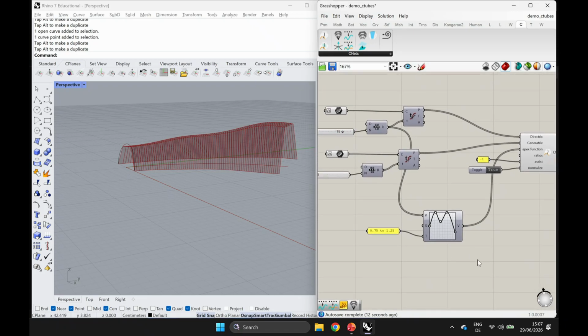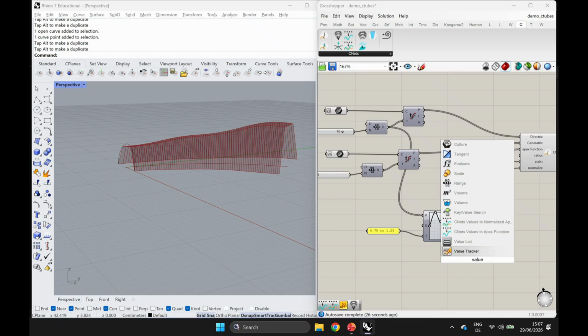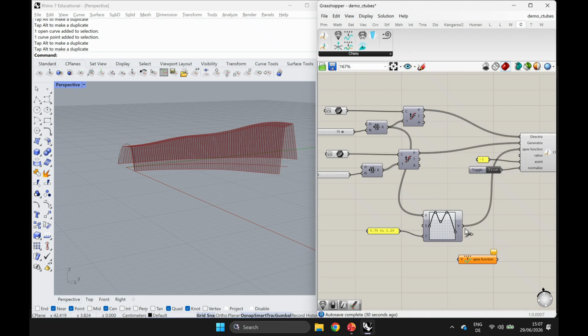So what we added as an additional functionality is a mapper that maps this graph into apex locating functions that should resemble this graph more when it comes to the outline of the shape. The corresponding component is called CNets values to apex function.